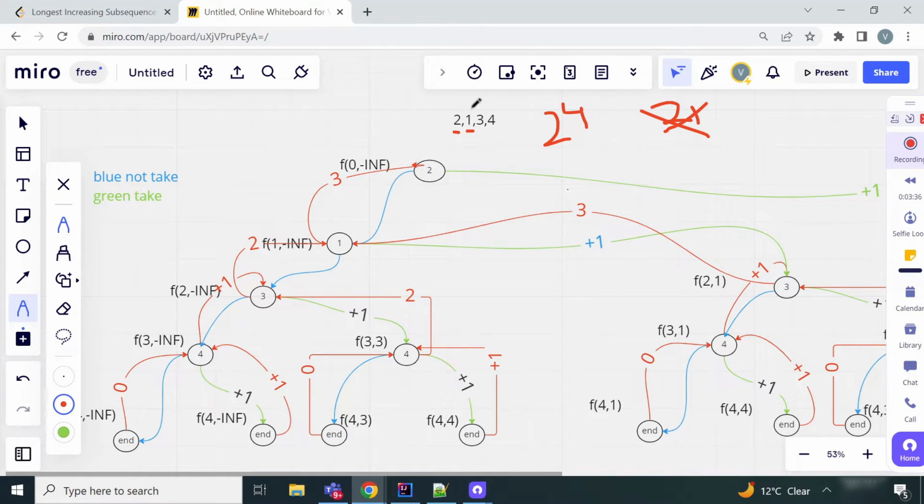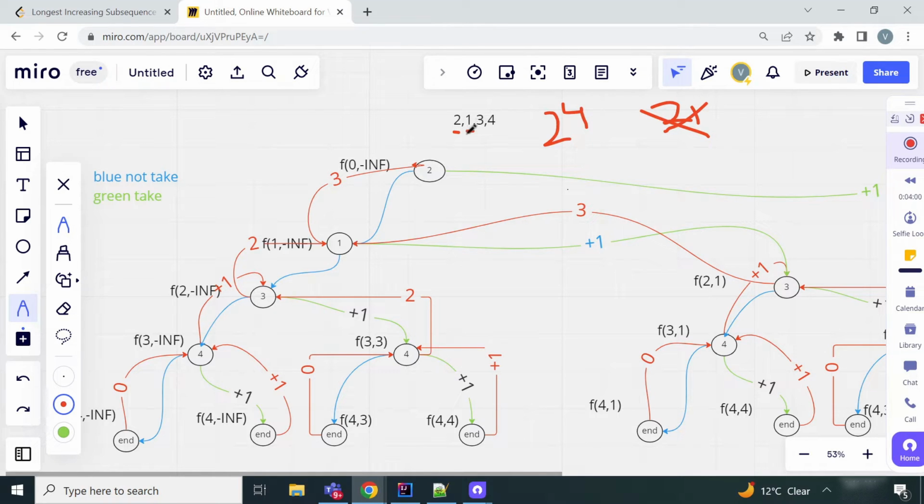So the elements coming after the previous element have to be greater than the previous element. So at every point we check whether it's greater than its previous element or not, so we keep the previous element to compare.